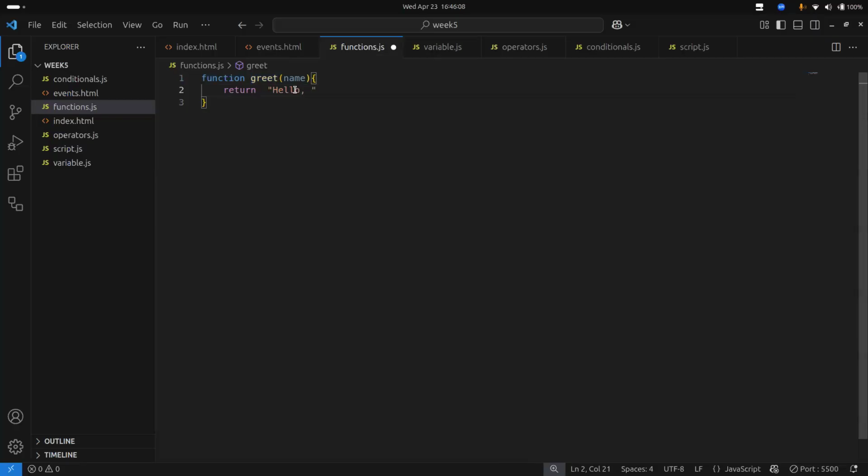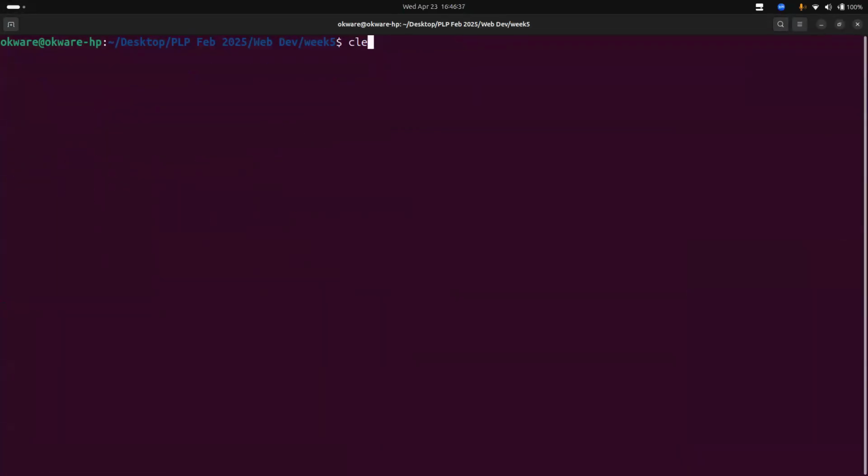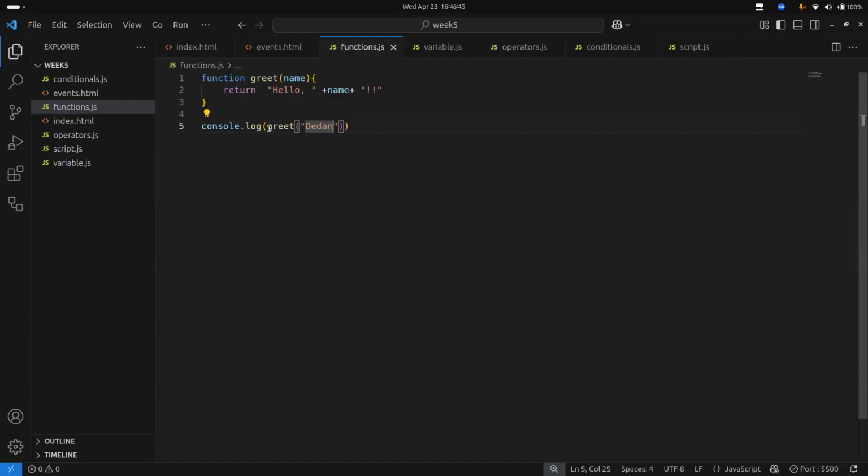Then I come and do that one. This one is the traditional way. You guys know this one. Then I can come and say hello. So when I do console log, I can say greet, then I say that. So when I run it, hello, just like that. That's the traditional way. So I am able to reuse it. I'm reusing the greet.